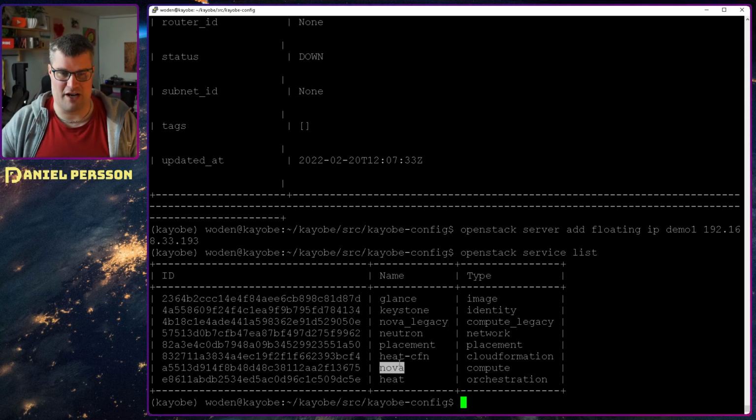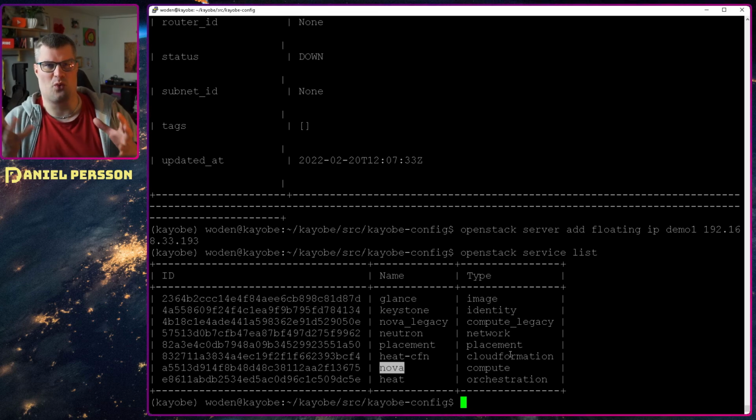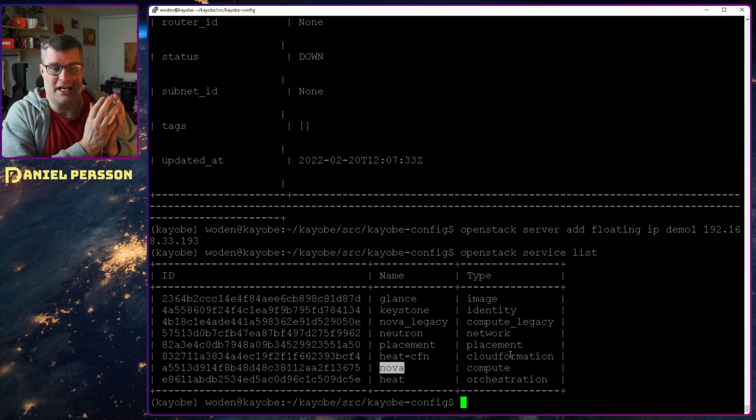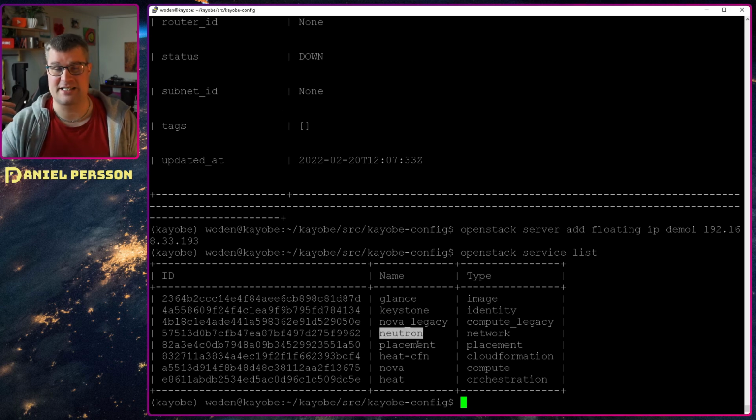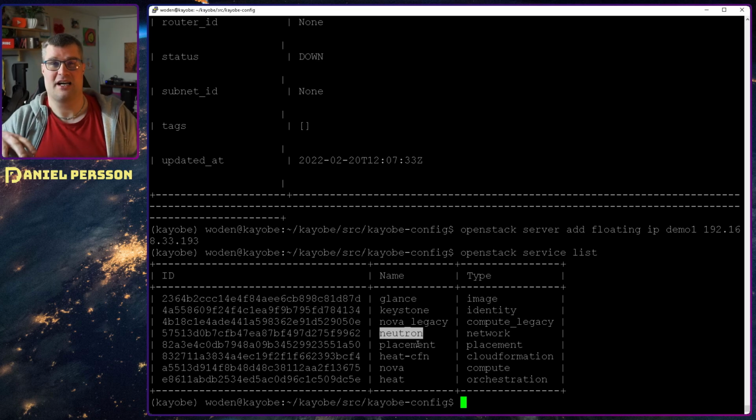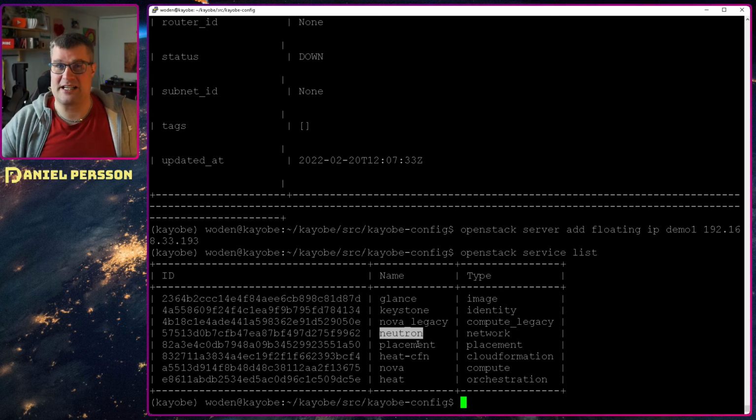Then we have the Nova Legacy. This is a compute node that could actually run all your services. So when you are starting a new container, it will be running by Nova. Nova will handle that thing. Then we have Neutron. This is the network management. So when we create a new floating point IP, it will handle that and provision a new IP for you and also connect and so on. So you know how the network is.